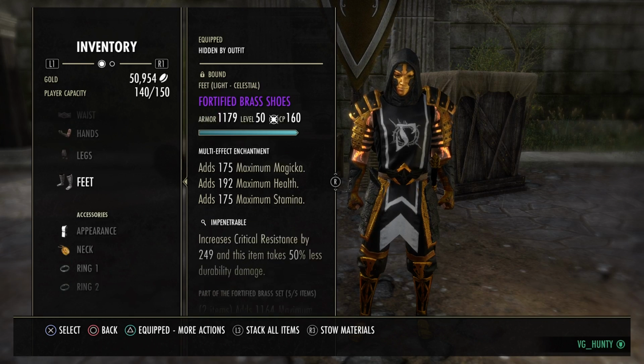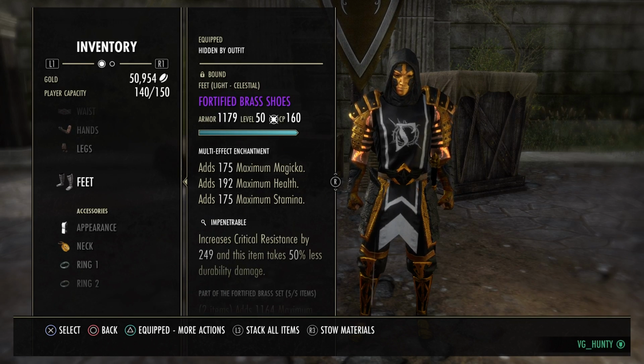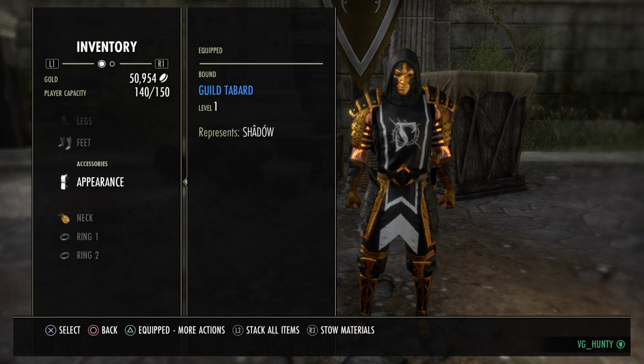So we got all triglyphs here. This is going to improve our max stats, max stamina, max health. As you'll see in a second, we have very good maximum health considering we're in light armor.